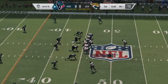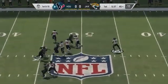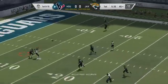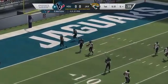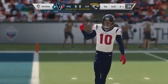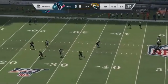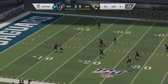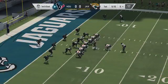Here's a 1st and 10 at the 45-yard line. Off of play action, it's Watson going deep for Hopkins. And at the 7-yard line, the catch is made. The Clemson connection. Watson to Hopkins for a big one. And even 40 yards. Well, things are looking pretty darn good on this first drive, aren't they? Came right out, set the tone, this time with a big pass play. And if the peek behind the curtain that they gave us of their game plan, I don't think that's going to be the last one we see.